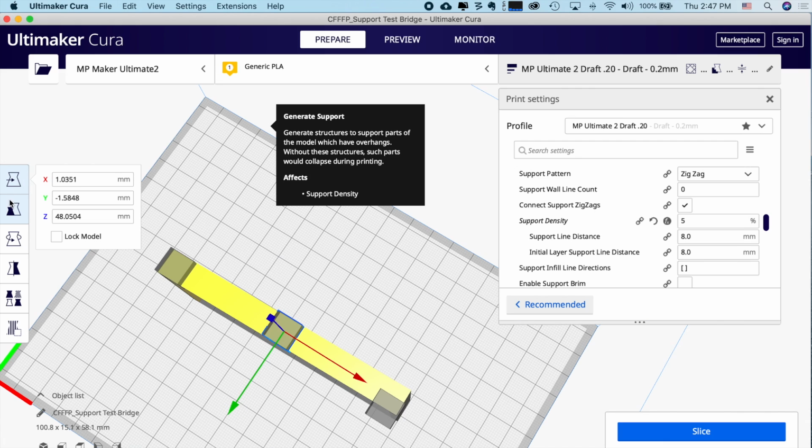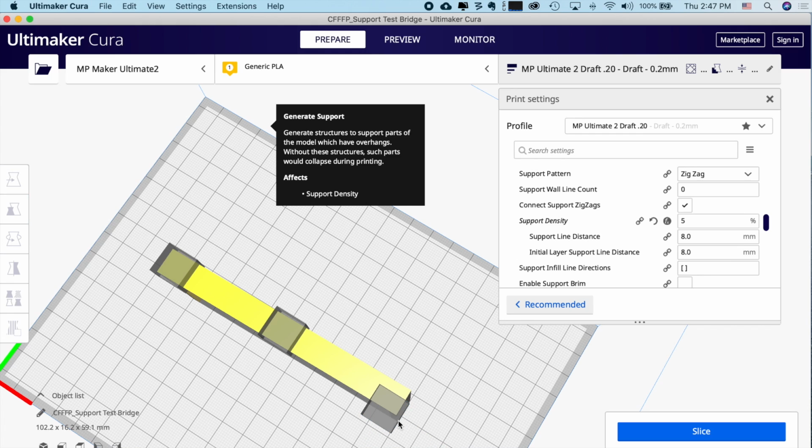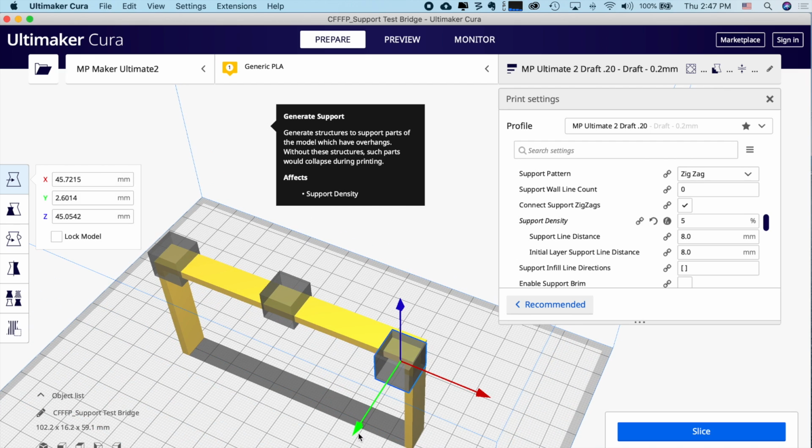You know what? Let's make it a little easier. Let's scale it up to 120%. And let's scale this one up to 120%. And scale this one up to 120%. Then we'll go back to this one and go to Move, and we're going to move it back so it covers it completely.